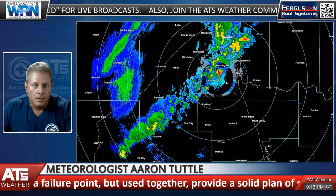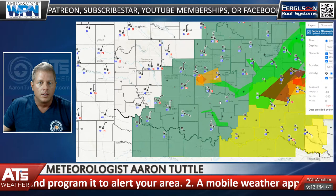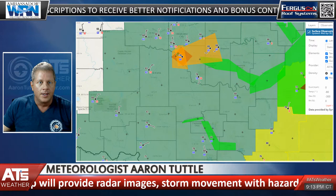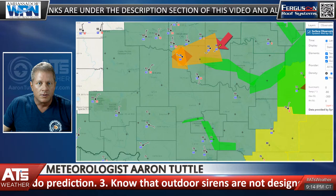Let's go over here. Okay, so this is the surface pattern as far as wind speeds, temperatures, that kind of thing, right? Up here we've got a north wind. These little black barbs indicate a north wind. Temperatures are right around the upper 60s, low 70s behind that weak front. You can see a southwest wind here. This is behind our storm system. Of course, it's helping to change the winds to a southwest. You're actually out ahead of it.